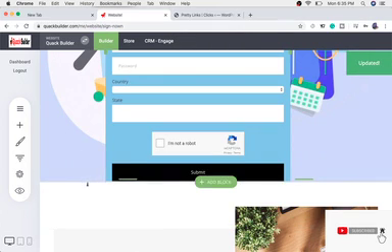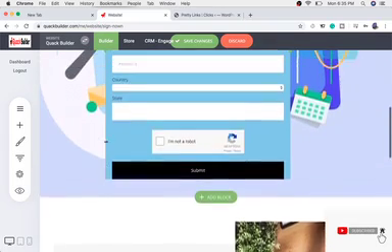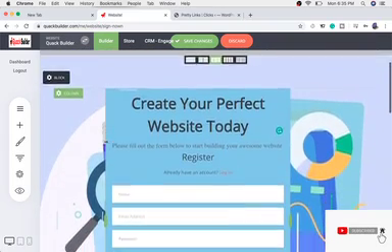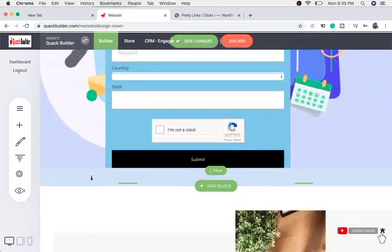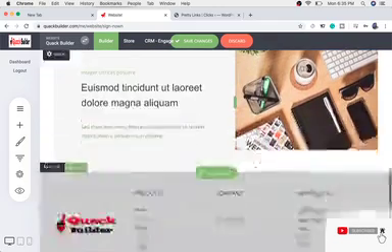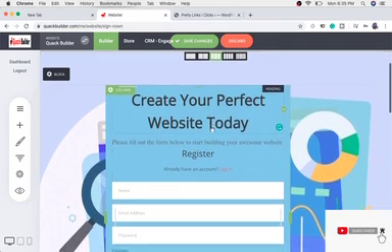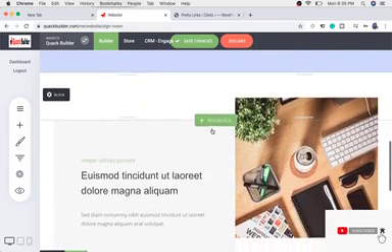And if I pull this down a little bit so it can be off of that, so it can stand alone, you can pull it down a little bit more. Yep. And as you can see right there, we have our registration page right there.